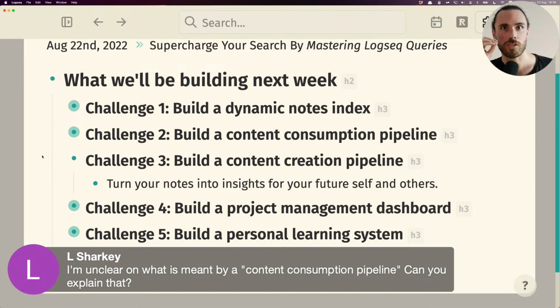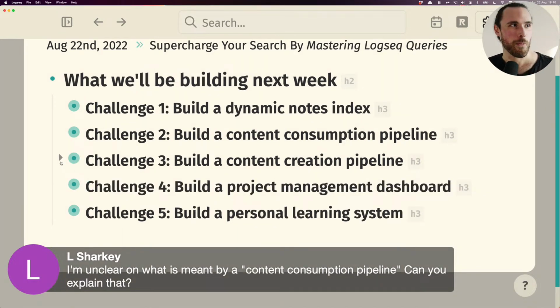You pull not just highlights from your graph, but maybe also pull blocks from your graph that are labeled as claims or evidence. So you become a little bit more specific in what you search for, and you start to actually push things down a longer pipeline, because a content creation pipeline has maybe as a first stage research, which is challenge 2, but then you need to outline, maybe you need to do some additional research, then you draft, you do an editing round, etc., etc. So that is in challenge 3.